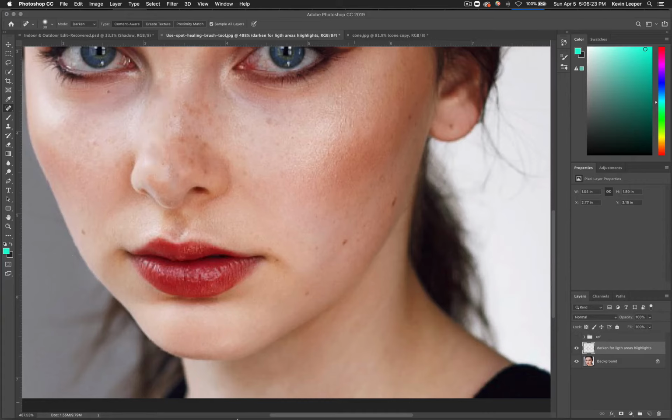Looking okay. So one of the things we'll do is I'll do a little bit more, and I'll do this lip. Take some of the highlight off her lip. A little bit on the cheek here. Do you see how, remember when I painted through there, it really affected that whole cheek right there? Do you see how it's not doing that anymore? It's only hitting where there's highlights and affecting them. It's not like very good. Right.